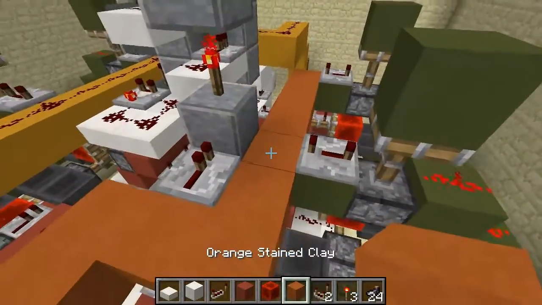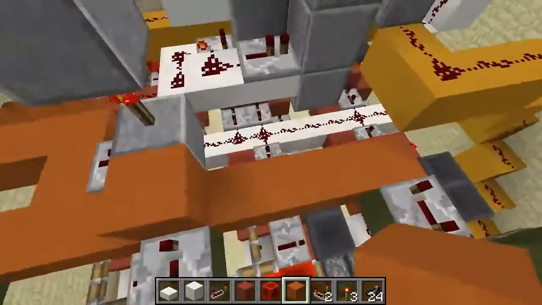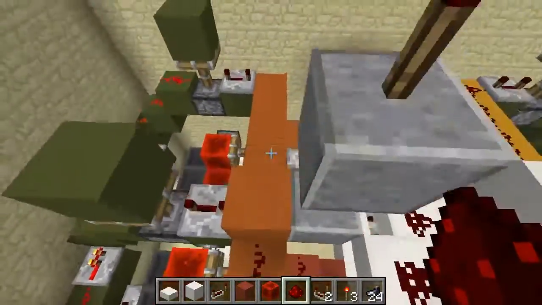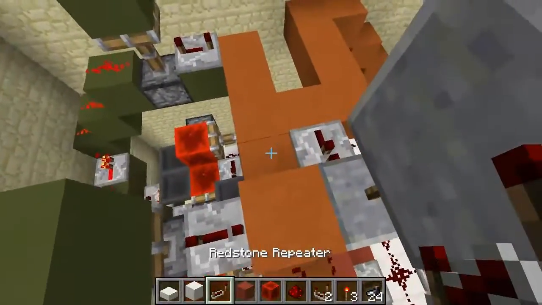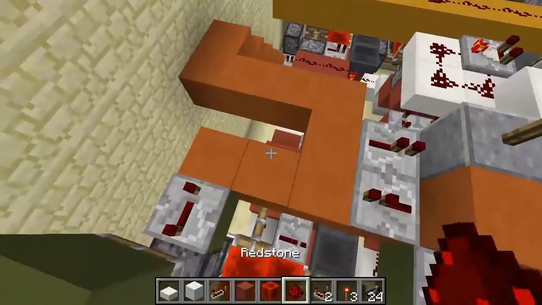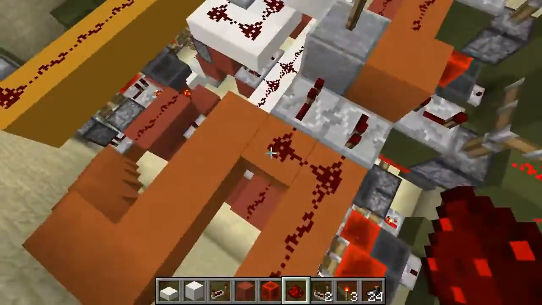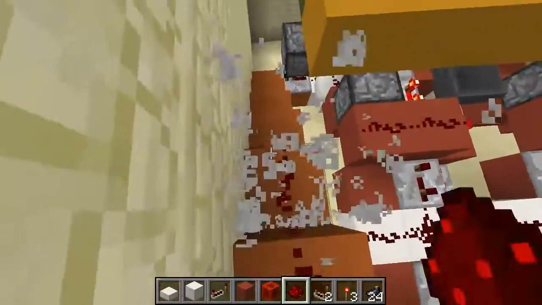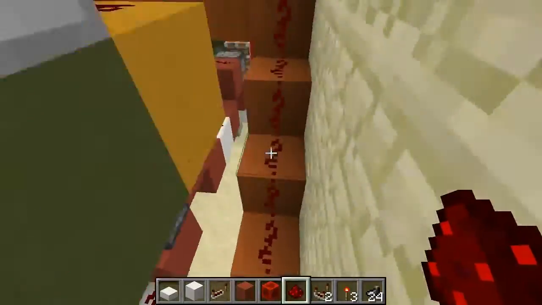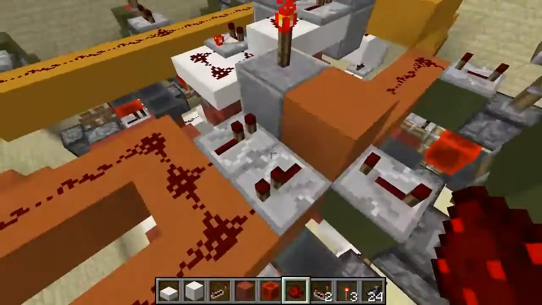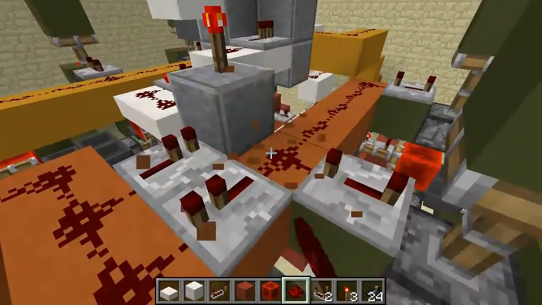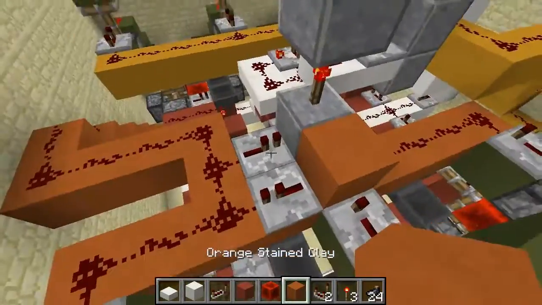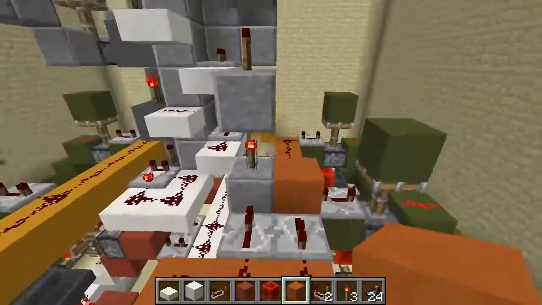We'll put a block here like this, and then we'll put a bit of redstone along here, and we'll pull a repeater signal out of that block, and we'll go into this like that, and then we'll come down this little staircase down to there. The reason why I put this block here is because if this is powering here and we had redstone, it would create a loop. So we'll put a block there instead, and that will still transfer into there.